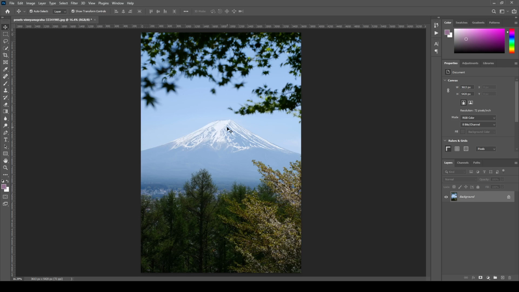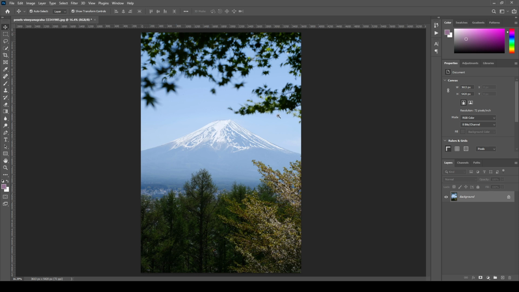Once your image is open, it's time to dive into the editing process by clicking on Filter in the menu bar at the top of your screen. This will reveal a drop-down list with several options. From this list, select Camera Raw Filter. Camera Raw is a powerful tool in Photoshop and a gateway to using presets, offering a non-destructive editing environment.